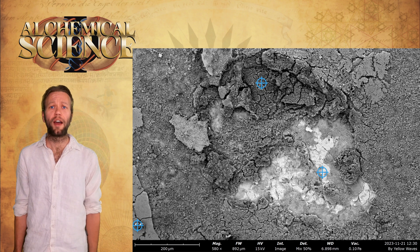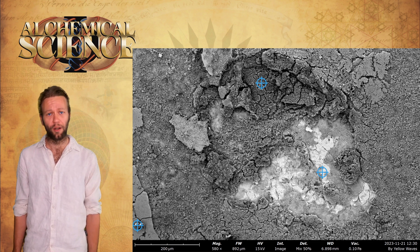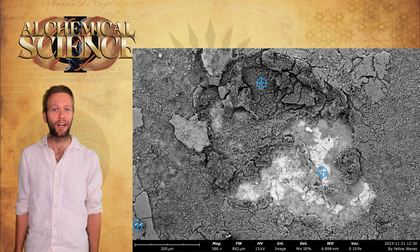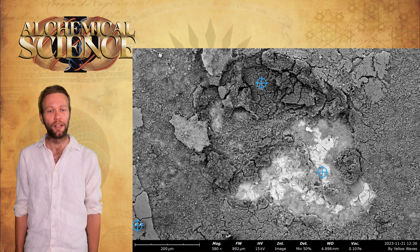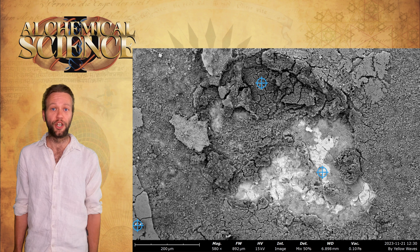Moving on, Bob spends significant time analyzing the so-called yin and yang structure seen here. These yin and yang structures are features commonly observed in previous plasmoid experiments, and he finds a number of them in this initial session. The lighter yang side is the destruction zone where matter is being torn apart and the sphere is being cleaned off. In the base material we find iron, chrome, and nickel in ratios typical to the stainless steel used to construct the sphere. The darker yin side is where the electronuclear regeneration occurs, and we see a hard line between the two sides.